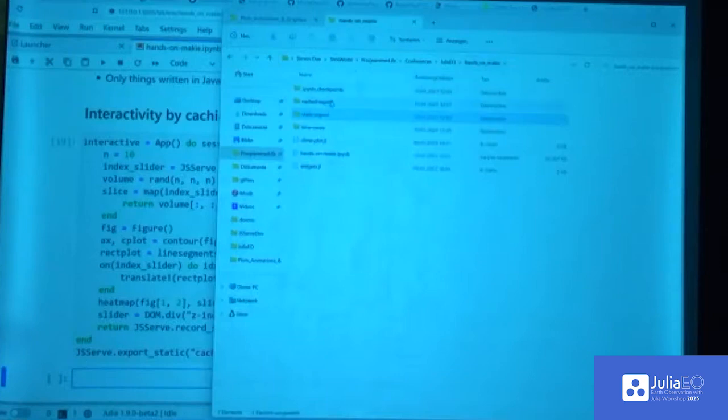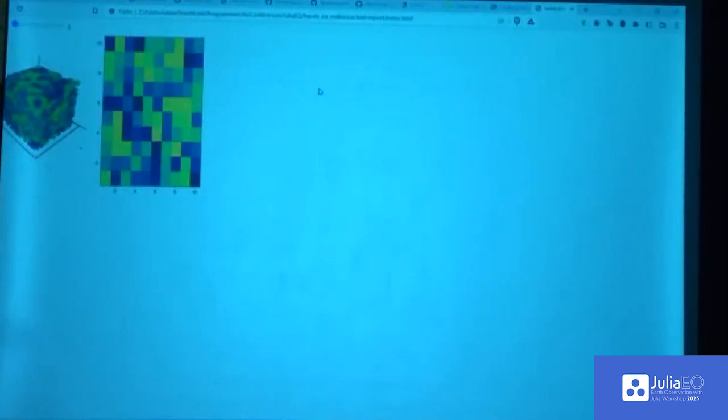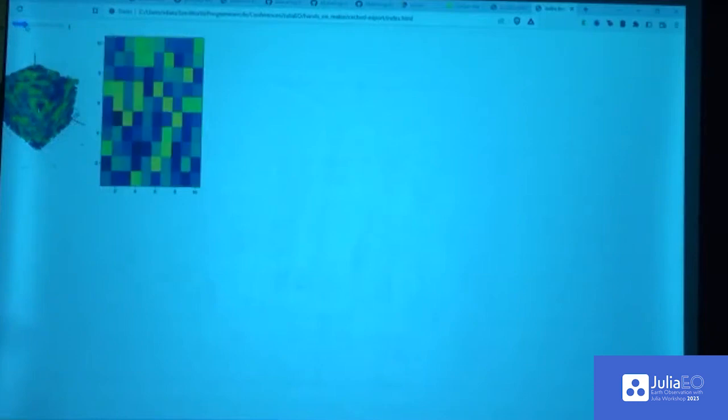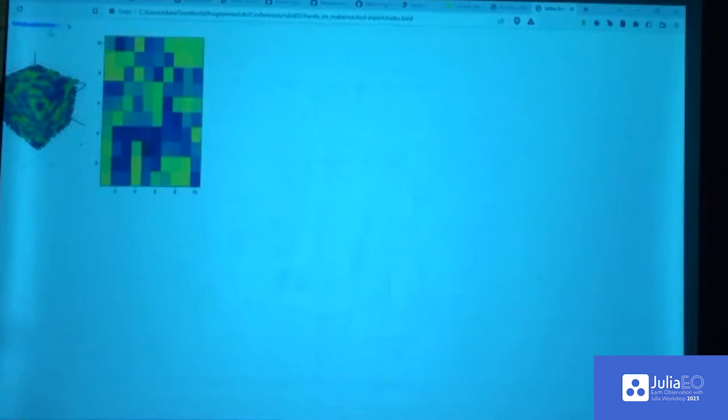And I think that's here. If it's a single HTML, I don't actually need the file server. I can just directly open the HTML. I can share it in an email. I can put it on GitHub or wherever and it should just work. This is taken from the docs, this example from the WebGL Makie docs. So you can see the 3D camera is interactive. And all these state updates here are cached. So this stays interactive, and this way you can make very simple plots stay interactive even after this kind of static export.